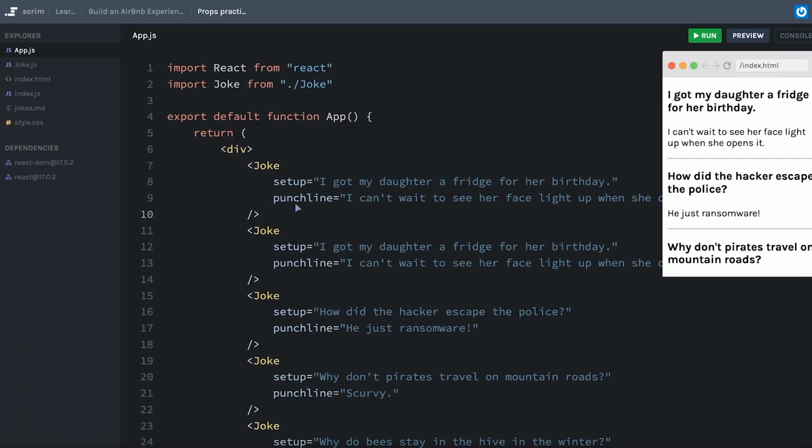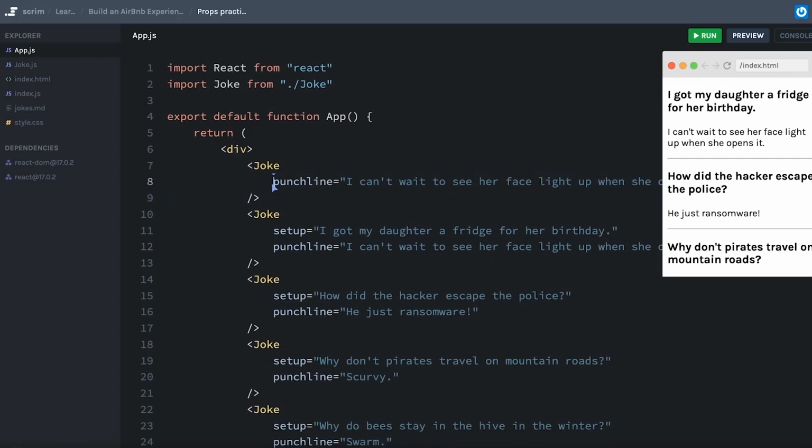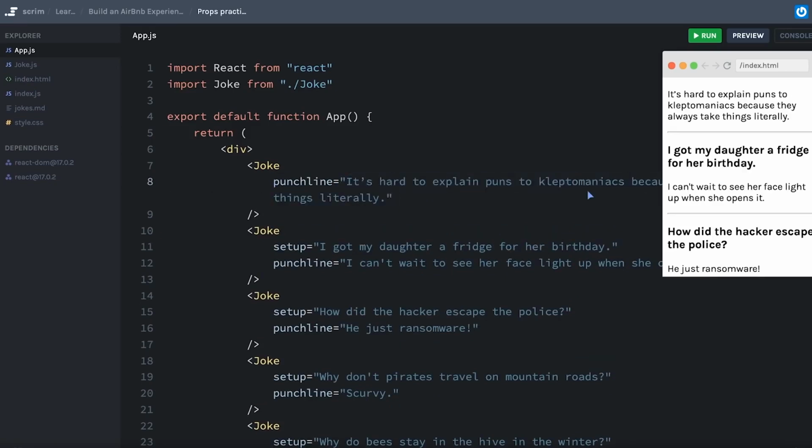Now, in this case, there really isn't a setup for this one. It's just a punchline. So what's going to happen if I just include a punchline? Well, we can see that I really don't have anything being rendered up above here. However, if we did go into the DevTools, we would see that up above this paragraph, there's actually an empty H3 sitting up here. Honestly, it's not that big of a deal the way we currently have things set up.